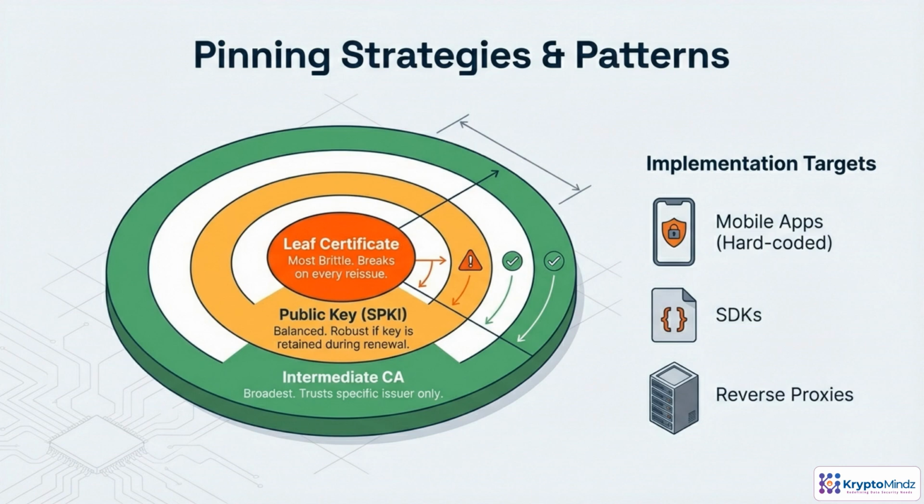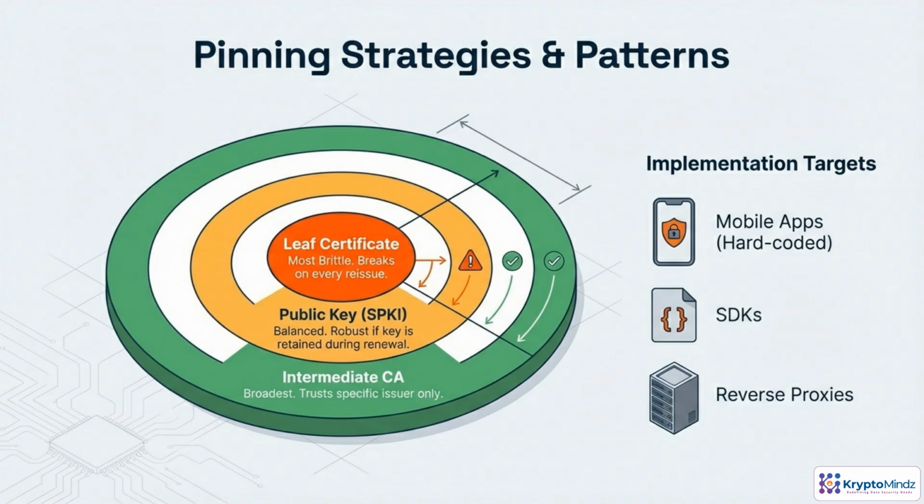When you implement certificate pinning, you're really making a choice about how tightly you bind your client to one specific identity. Pinning to the exact leaf certificate is the most fragile option. Every time that certificate is reissued or renewed, your clients must be updated too. That can work for tightly controlled environments, but it creates a big operational burden and a real risk of accidental outages. Pinning to the server's public key is usually a better balance. You can renew or change the certificate, as long as you keep the same key pair, so you get continuity of trust without redeploying every client.